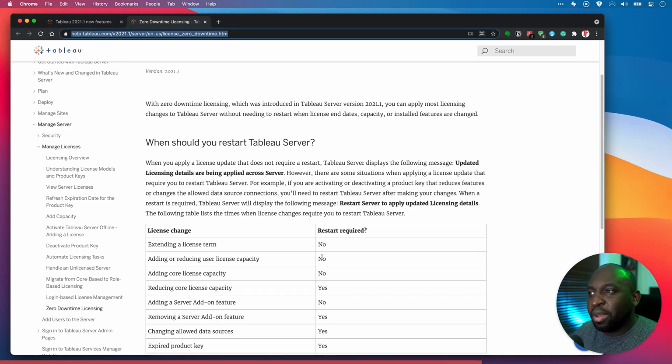Especially when it comes to upgrades, because what people tend to do is they schedule upgrades with their licenses, when in fact maybe the upgrades can be done a couple of weeks apart from when they're doing their license updates, because you've got an absolute hard deadline when the license expires.